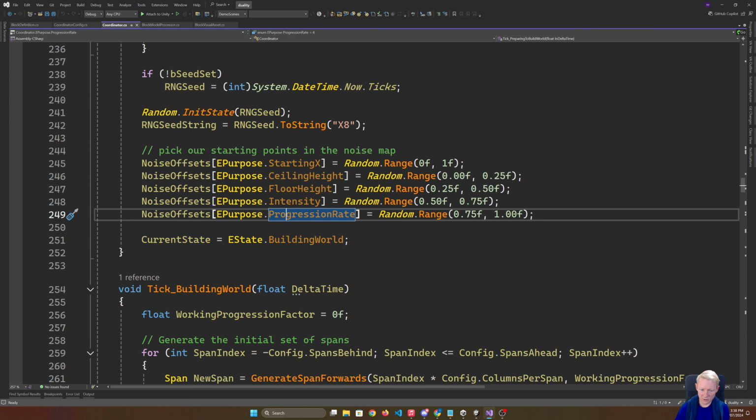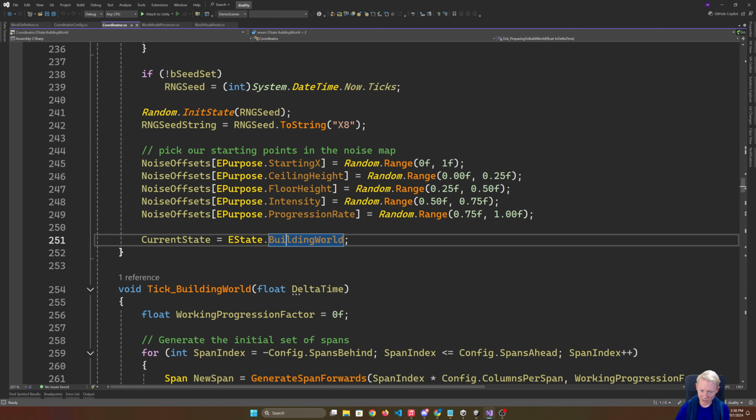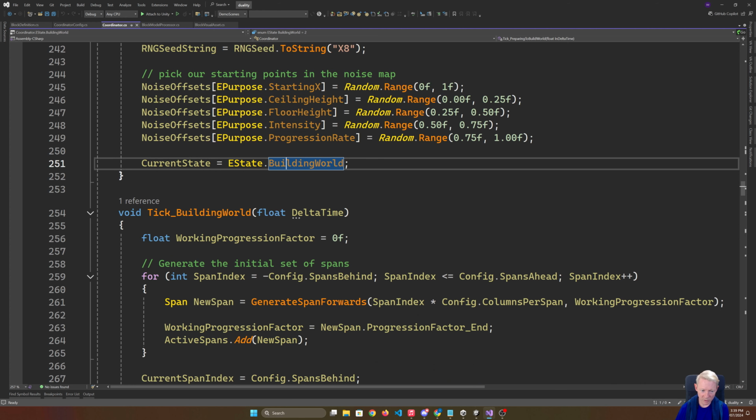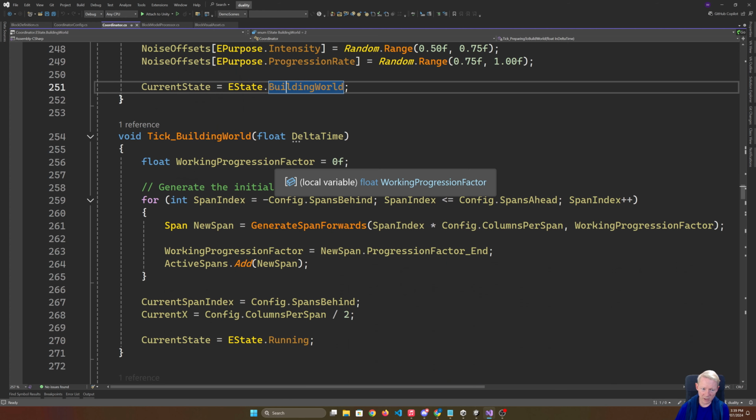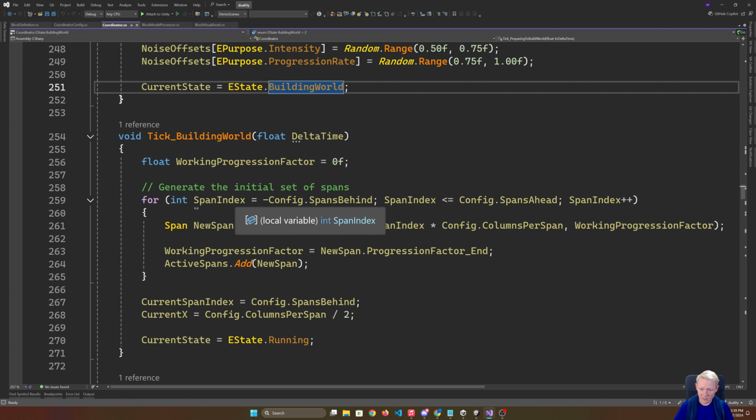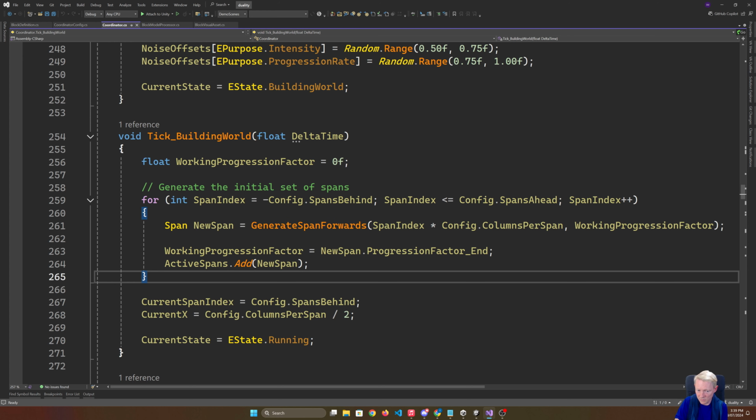So what I then do, and the progression factor and things like that are a big part of this, is, okay, initially when I'm building the world, and this is just the initial beginning setup, the progression factor starts at 0. We generate through all of those spans that need to exist.